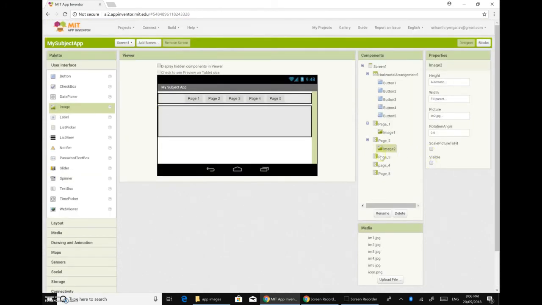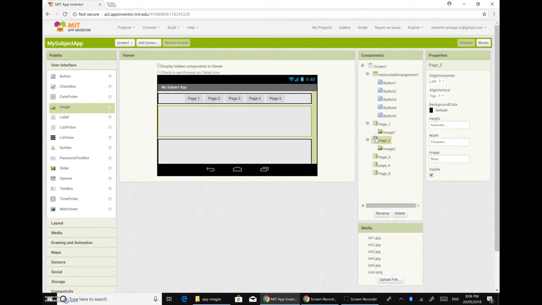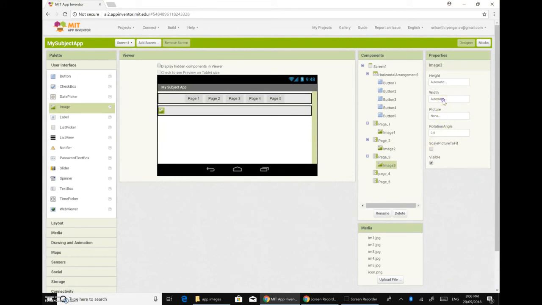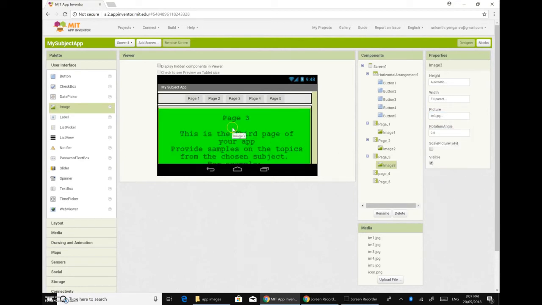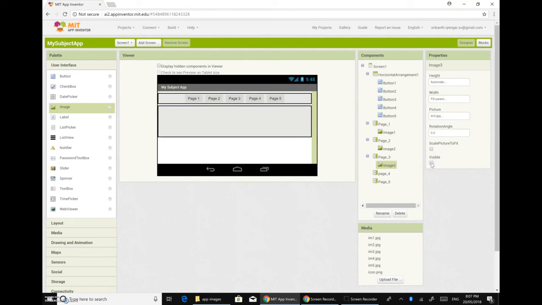I will go and hide it now. I'll go back to page 3 here. Set the visibility true. I'll go to page 2 and visibility is removed. And it's page 3. I'll make it invisible. Now that's your page 3. I'll drag another image and drop it there. And I will set the width to fill the parent and say OK. Then again, it's asking me for the picture. See, that's my image 3. And I'm going to say OK. And that's my page 3. It's shown there. So I will hide it now.